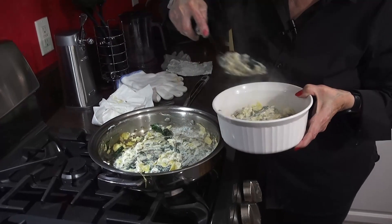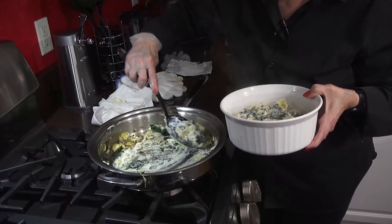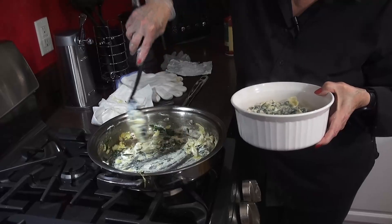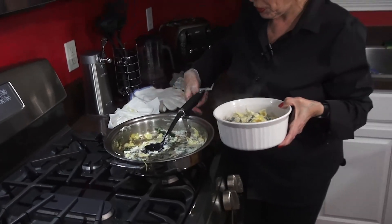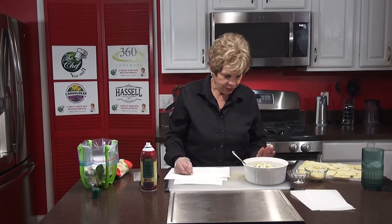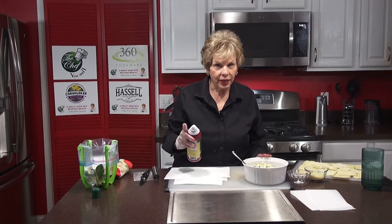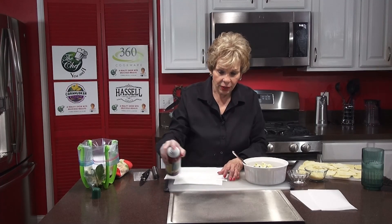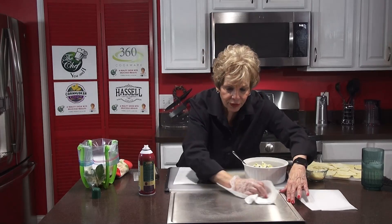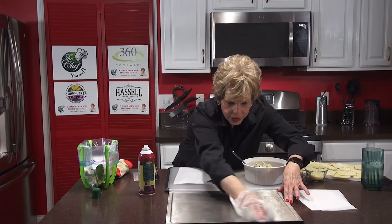You've got to watch it — everybody's stove is different. Remember, we're doing it at 400 degrees, so it's pretty high. Now we're ready to fill the pastry squares. First, spray the 360 pan sheet. I don't have a big enough piece of parchment paper, so we need this extra piece to fit so we can get all the squares on there.